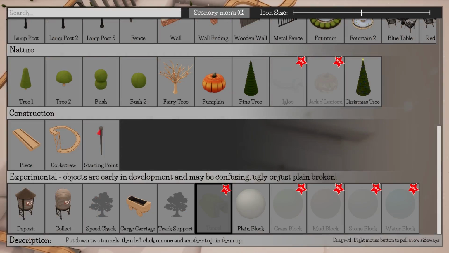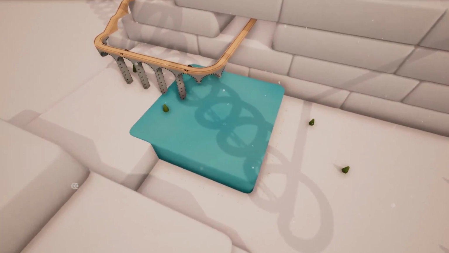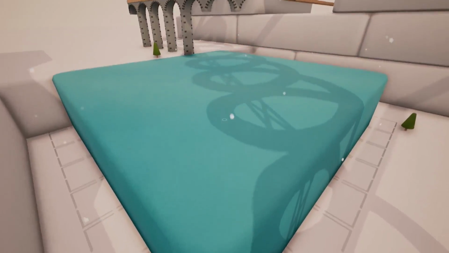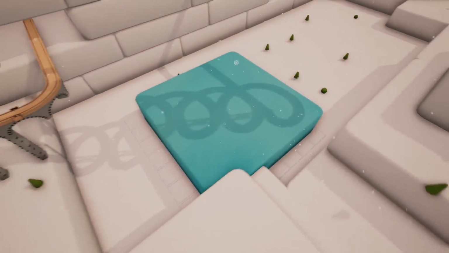All right, let's go ahead and open up our toy box. Now, there are some new terrain blocks. You can see stone, water. Ooh, wait, water. What does that look like? Whoa! Is that just solid blue, or does that actually have some sort of water effects to it? Kind of looks just blue. Still kind of nice to have different colors.